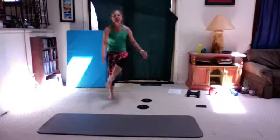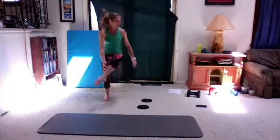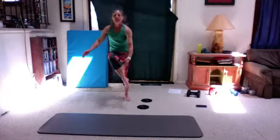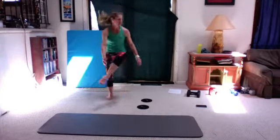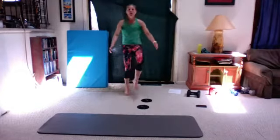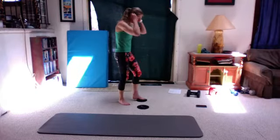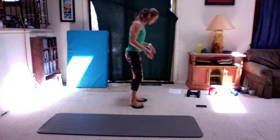I always feel like these are harder than they look. And my arms haven't grown. You're over halfway. 10 seconds. 5, 4, 3, 2, 1. Get ready. Get your breath down a little bit, your heart rate down.